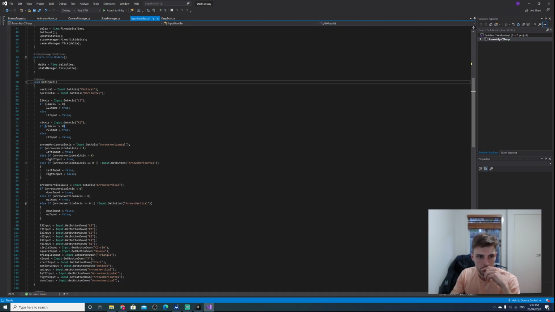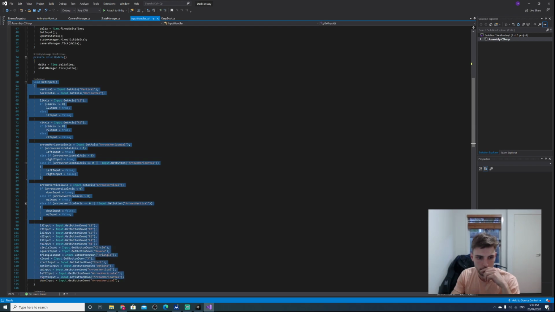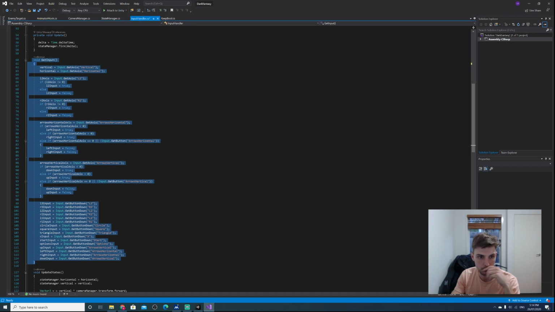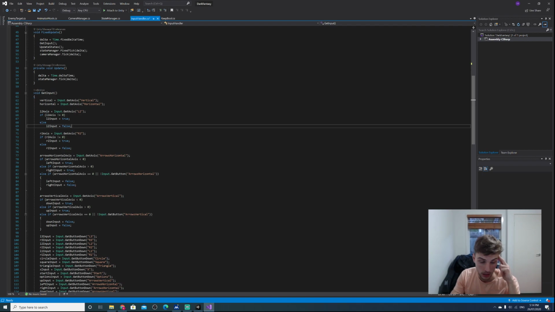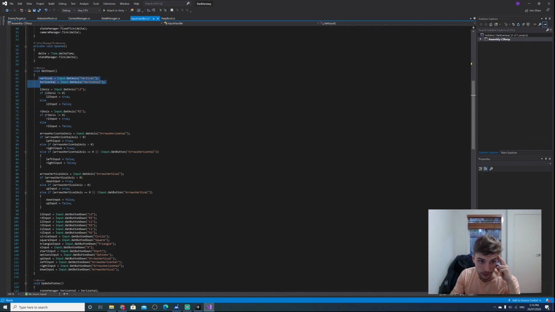Then I got input codes, which is pretty big. Probably going to get bigger later, but yeah, it's pretty big. So the vertical and horizontal, which is the analog sticks, are just getting from the get inputs. The L2 and R2, because they are axes, I'm trying to convert them into buttons.